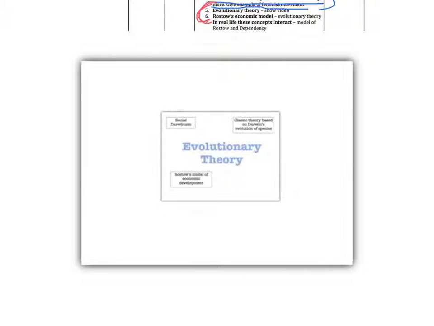Hi, I'm Steph, and today we're going to be talking about evolutionary theory. Evolutionary theory is based on Darwin's theory of the evolution of species. This basically stated that the strongest survive, and the species that aren't as strong, the lesser versions, are bred out over time. So it's all about species evolving over time.